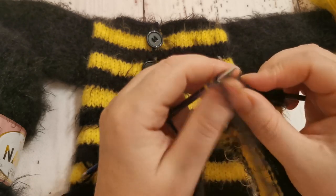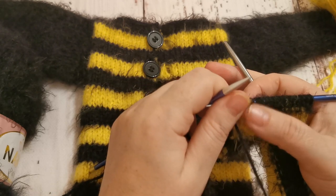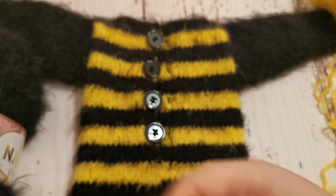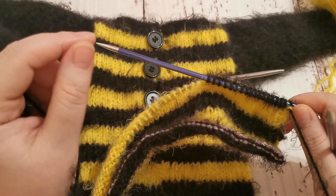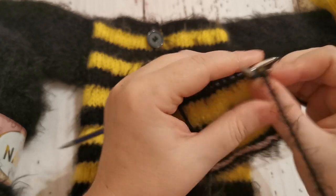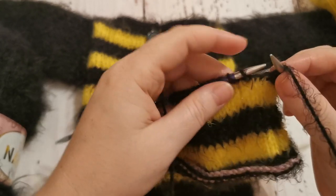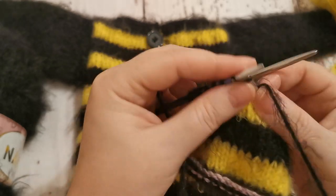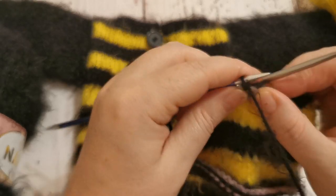Here is my edge, purl, knit, purl, and knit. Try to place your knot on the back side of your work, if it is possible, of course. And continue. Of course, you can place these stitches on a yarn holder. I will leave them like this, even if I don't have a lot of space here on my table. So this is my second row with the black yarn. I will knit a little bit more fast.